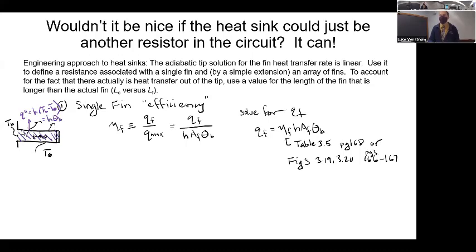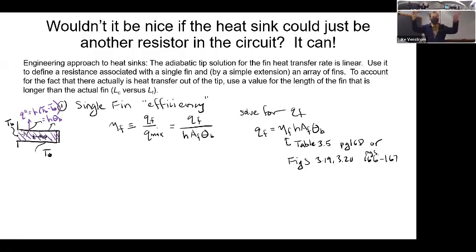So the maximum heat transfer we can have is this case, right? We're never going to get any more heat transfer than this. This is the maximum it can possibly be. This is an infinitely conductive fin, and the effect of that is to spread that base temperature out over the entire fin surface. In reality, with a finite conductivity, we expect the temperature to decay from the base temperature down closer to the fluid temperature as you move away from the base along the fin axis. And that, of course, hurts us because now we don't have as large of a delta T to convect into the fluid with. And so our heat transfer rate goes down.